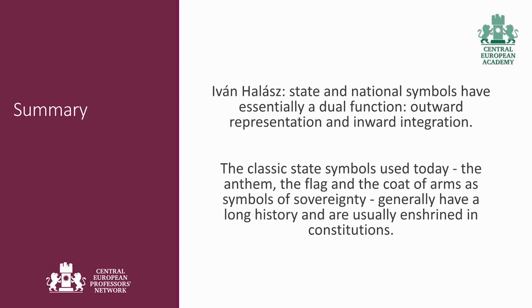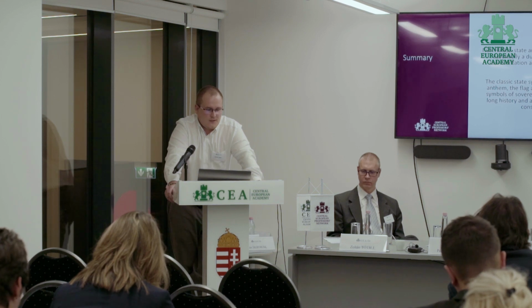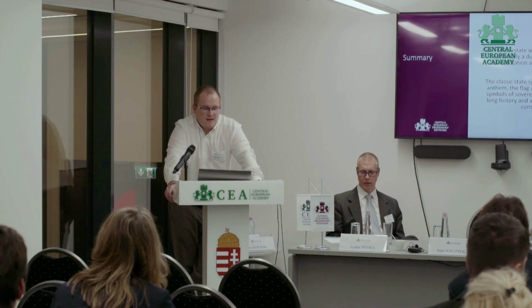As Ivan Halas puts it, state and national symbols have essentially a dual function: outward representation and inward integration. In international relations, the former is dominant, and in internal relations, the latter. In terms of identity forming and identity expressing functions, community creating internal integration can also play an important role for diaspora members living abroad. State and national symbols as specific cultural and psychological boundary markers can at the same time express both belonging and separation from others.